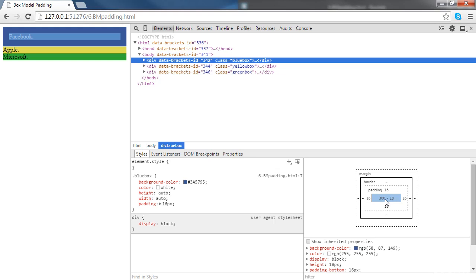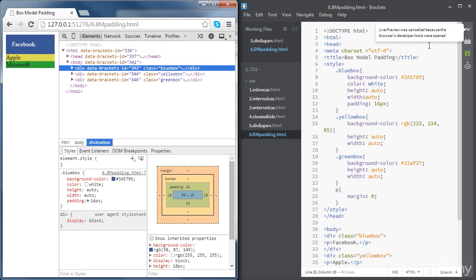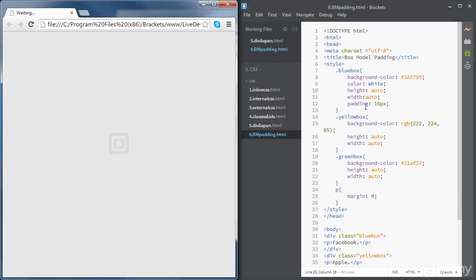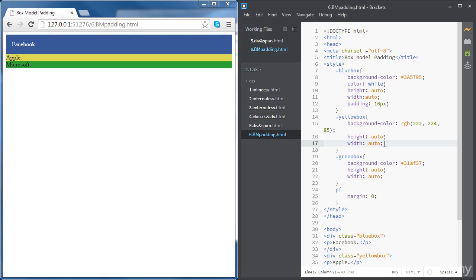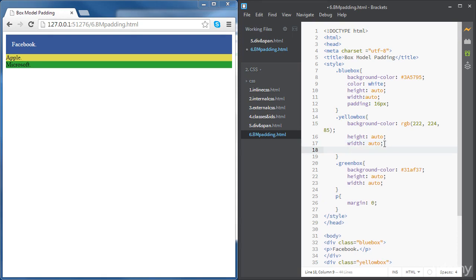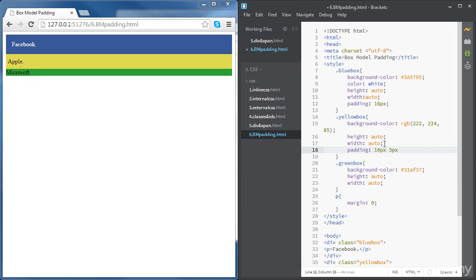All right. Let's go back to the Brackets file, go back to live preview and set some padding now to the next div, which is the Apple div. The syntax is padding. Now we're going to use 4 values. So we're going to define a padding for each of the 4 sides of the div. Basically, it's going to start with the top side, moving to the right one, then the bottom one, and then the left one. So the first one for the top, followed by right, followed by the bottom one, and then followed by the left one.